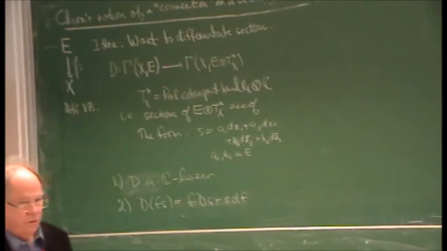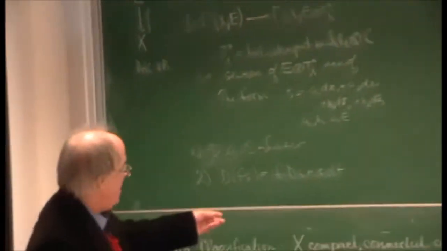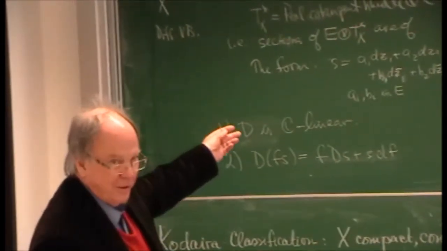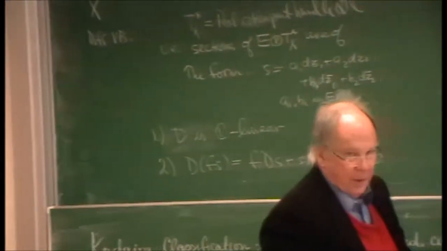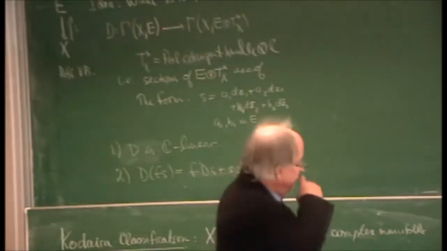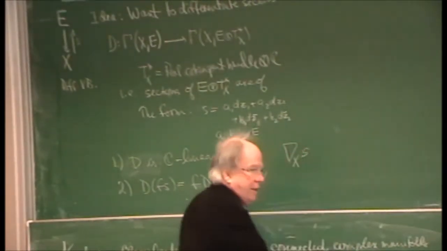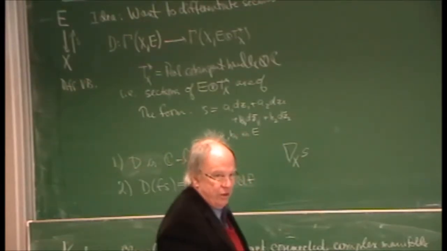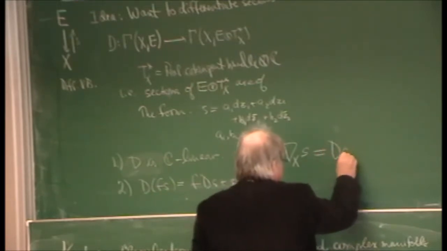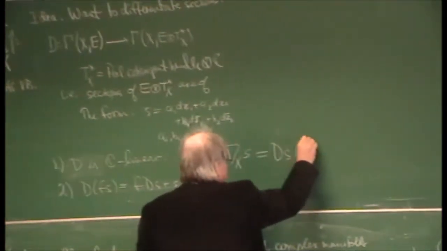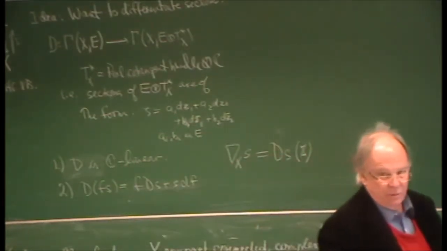You can't imagine the old literature explaining what a connection is and how this thing simplifies. That's a connection. This means connection. Okay, right. And if you want to take the partial derivative of a section, you write it like this, as you've seen in these courses, and just like in calculus, you take the differential of these things, that's a one form, and you evaluate it at x. So that's how you differentiate a section with respect to a vector.